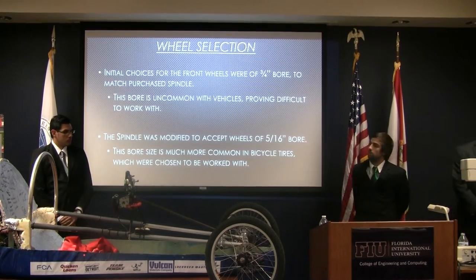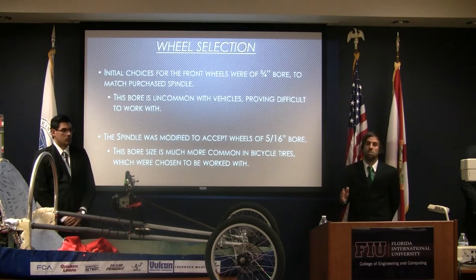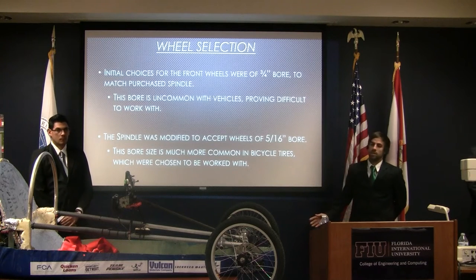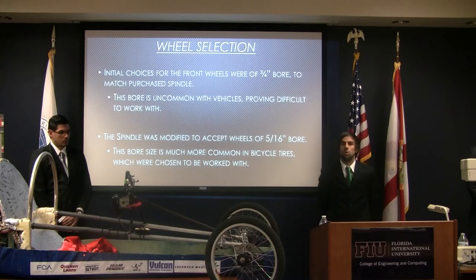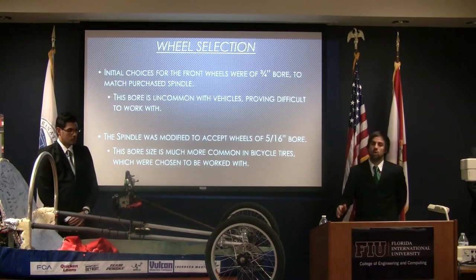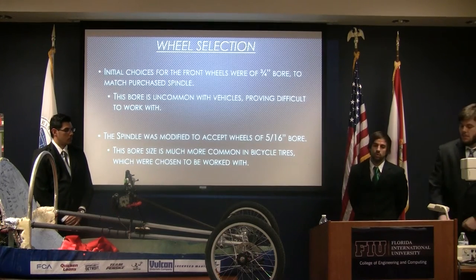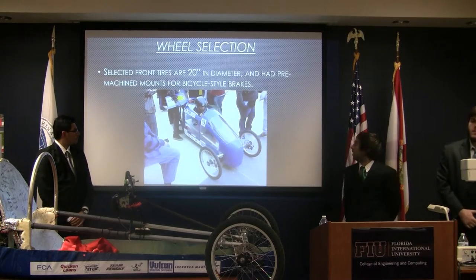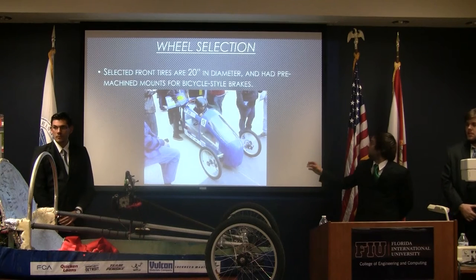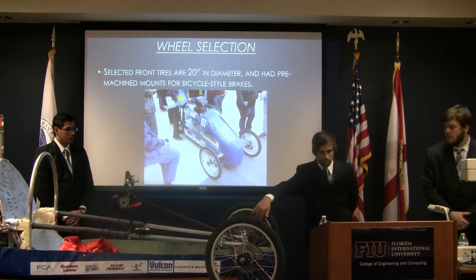Our initial choice for the front wheels was a 3/4 inch bore, since it matched our purchased spindles. We had trouble with this bore, since it was very uncommon on this type of vehicle, so we modified it to 5/16 inches, which is more common on bicycle tires, and it's also easier to work with. We selected 20 inch front wheels, and we pre-machined the mounts for bicycle tires, as you can see over here.